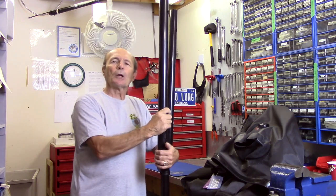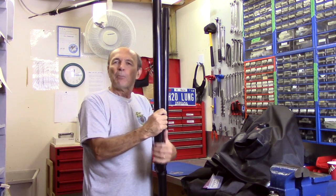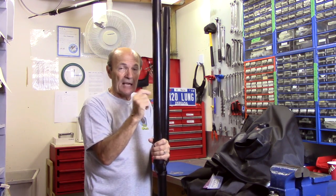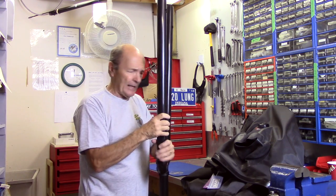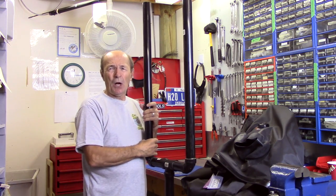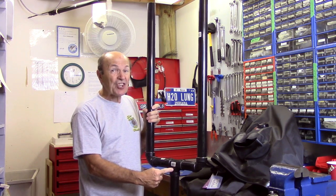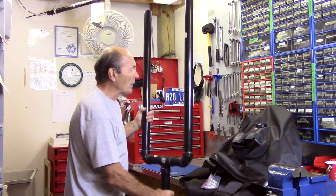So here's what you do. You go to your local Home Depot, Home Hardware, whatever you have, any home place that sells plumbing fittings. And you're looking for inch and a half, inch and a quarter, or even 2-inch ABS. This is ABS. It's hard plastic pipes. This is used for plumbing drains, okay? And you need to get probably about 10 feet or so of ABS pipe. You're going to need a couple of 90 degree elbows, okay? You're going to need one T, called the T because it looks like a T, okay? And you're going to need one flange.